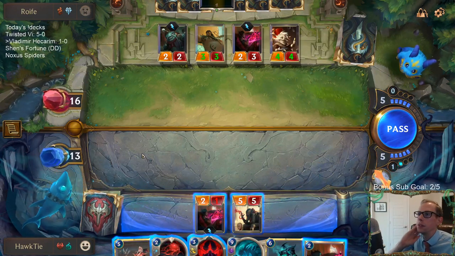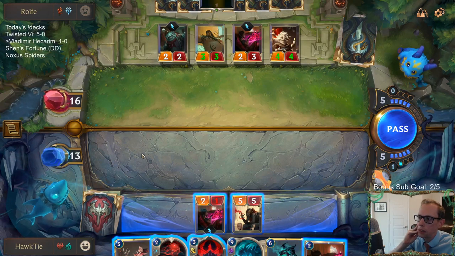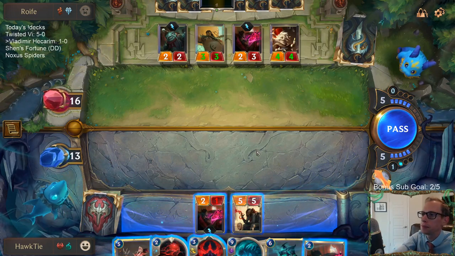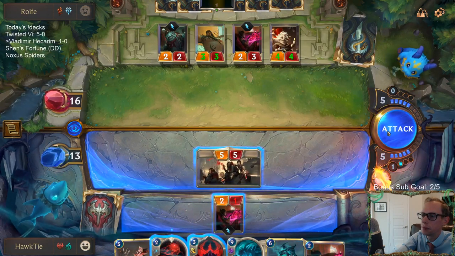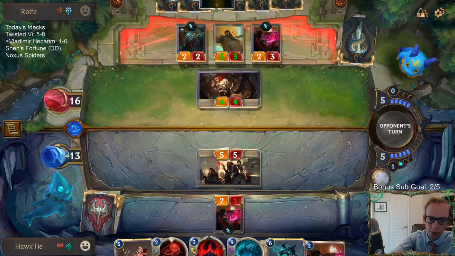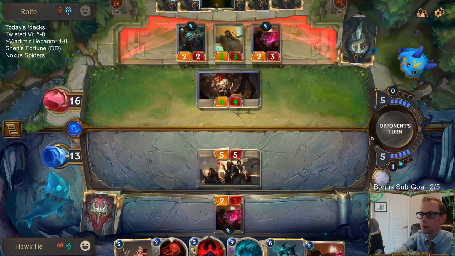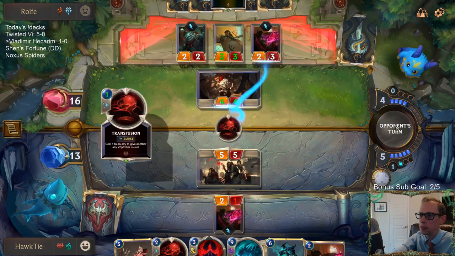Okay, so what do we want to do? I could kind of play towards Ruination. If I play towards Ruination, I can only spend 3 mana this turn. We'll be playing Crimson Disciple. Yeah, whatever. India needs you to pay up. Made choices. I hope. Damn.